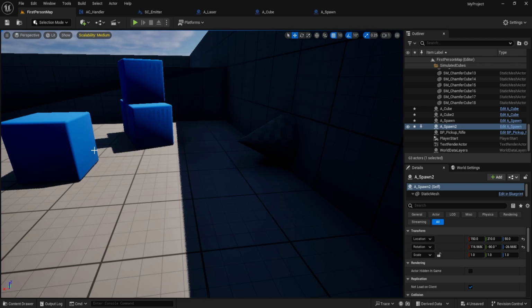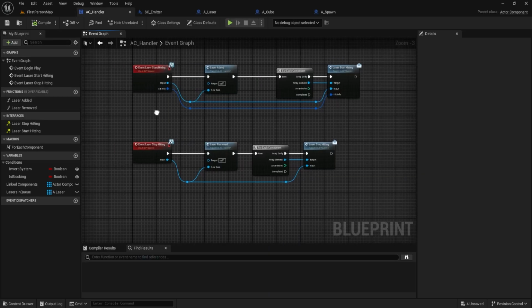So to do that, we're going to add a basic condition, which is called IsLocked. And if an actor is locked, that means it cannot change state, no matter what, except for one condition: if we have an external actor, for instance, a button to activate a spawn, then that will be allowed to interact with it. Otherwise, we're not allowed to touch it. So in our AC handler, let's go and make that.